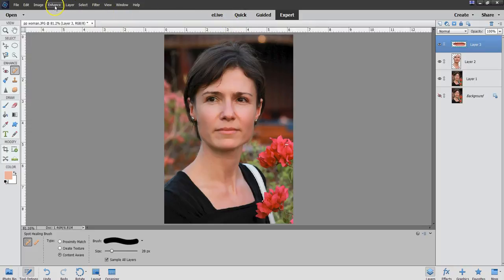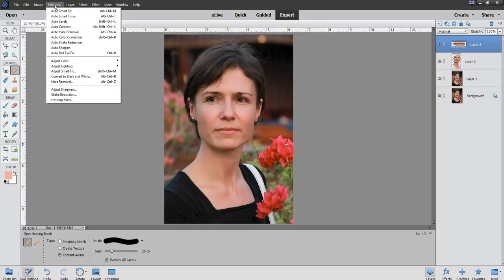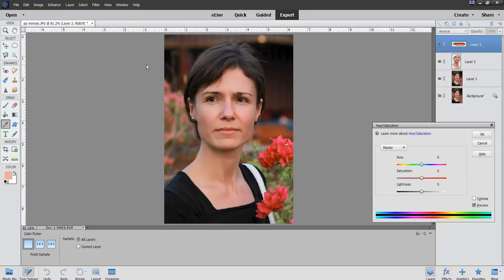So I can now enhance her lips by going to adjust color, and I'm going to do adjust hue and saturation. Now this is the color that we're working on right here, just the red in her lips. So if I just move the saturation a little bit up, there we go. I've moved up the intensity of that color. I'll just say okay.